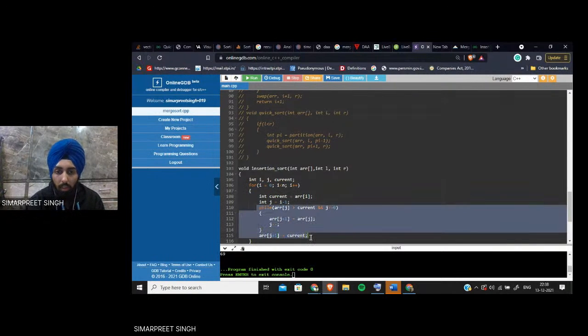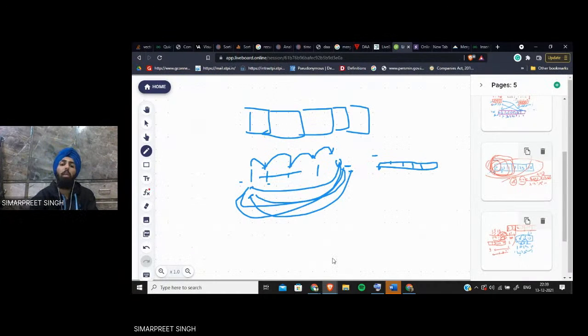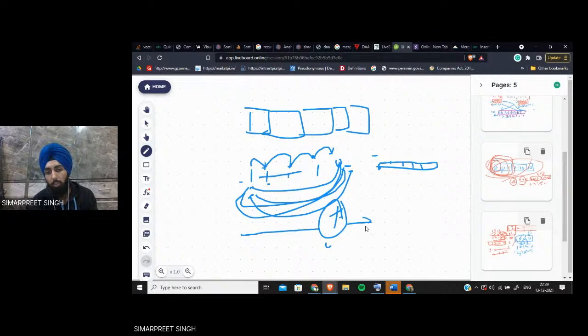This is actually moving all the elements to a position where we have to fit our new element, the encountered element, at the position where all the elements to the left side are lower than the current element, and all the values greater than the current element would be at the right position.